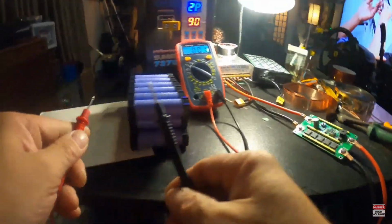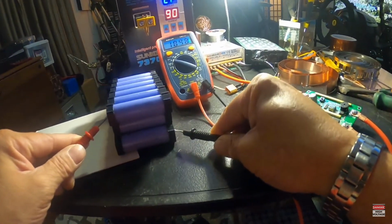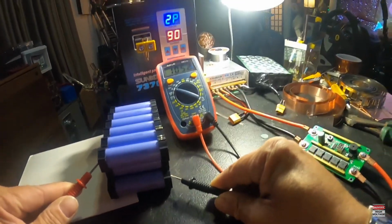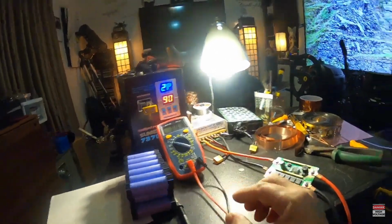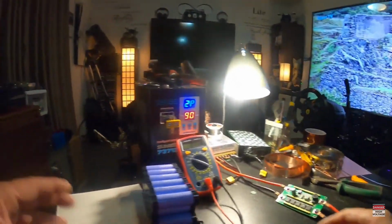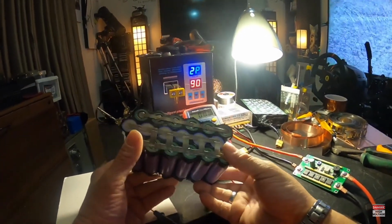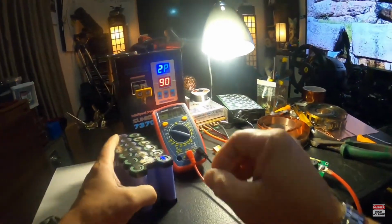Let's see. It's a positive side, it's a negative side. Okay, just what I said, it's sitting at about 10.5, and that makes it like 3.5 a piece. All right, so like I said, I'm going to put them on charge, we're going to get them up to 12 volts, and then we can go ahead and hook up our weld.